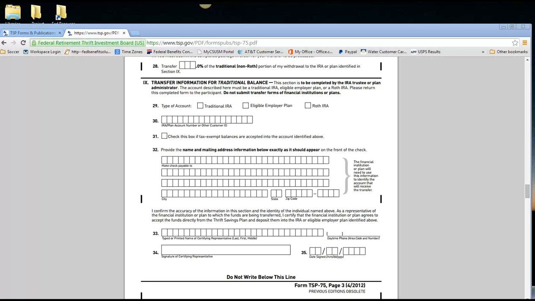You could also do the split thing, where you say, let's roll X to an IRA and put the other in your pocket. Then when it's in your IRA with me, you'll have liquidity that you can grab if you need it, as many parcels as you want, versus the one and done in the thrift plan.